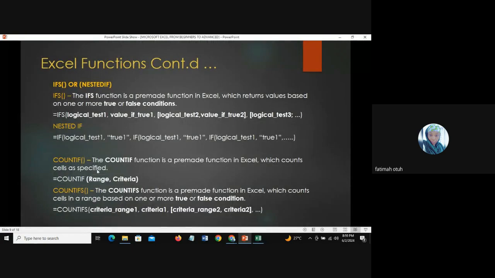next we are going to go into count ifs, sum ifs, average ifs. That's what we'll be doing today. Basically, we'll be doing nested ifs, in the beginning, count ifs.